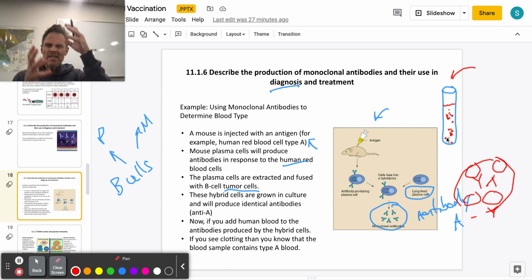They stick to each other, and they are going to connect all these red blood cells into a gigantic clump. So if they add that to my blood, you'll start noticing there's a whole bunch of blood cells stuck together here, a whole bunch of blood cells stuck together here. And it's not going to be this solid red color. It'll be all clumpy, like old milk. It's called agglutinated red blood cells. And that's how we use this monoclonal production of antibodies to determine blood type.